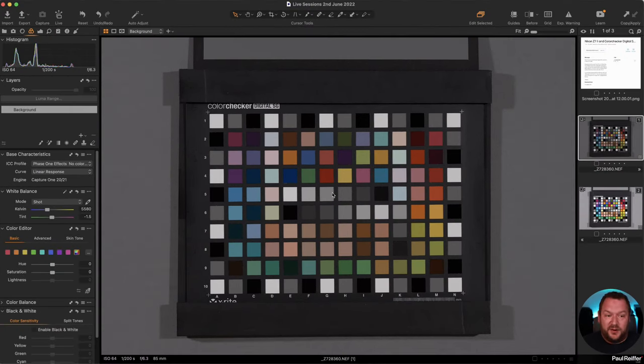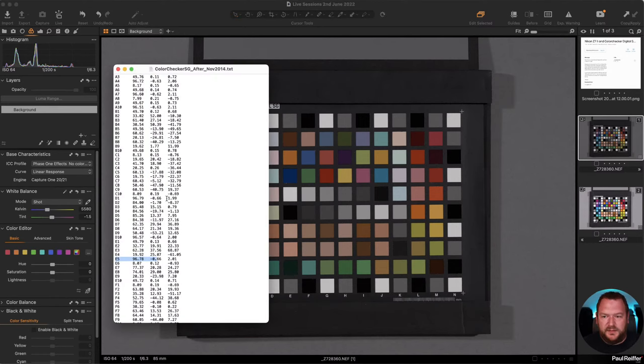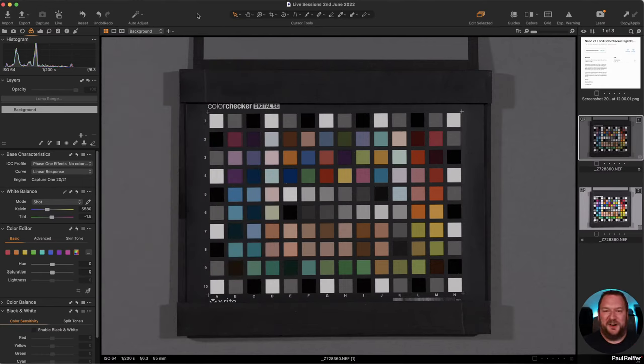That then, and this is the bit I can't show you, but you would take that into your color check software. I think there's a tool in there where you can map out the overlay of what the colors should be, what the colors aren't. And that's when your calibration software takes over. What it does is it matches this list by coordinate, and it says, well, C1 should be 8.130.15 - 0.76. So what do we need to do to make it that? And it will tweak all of those colors, and it reads out from that an ICC profile. You export the ICC profile from that piece of software. You need to restart Capture One.